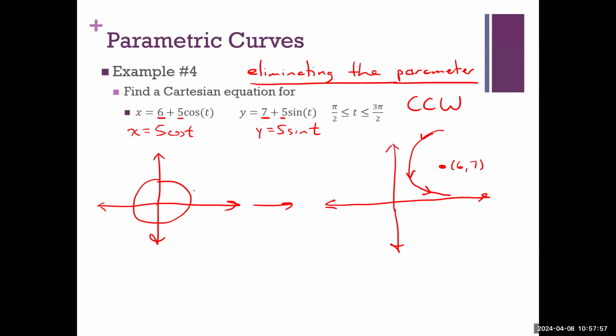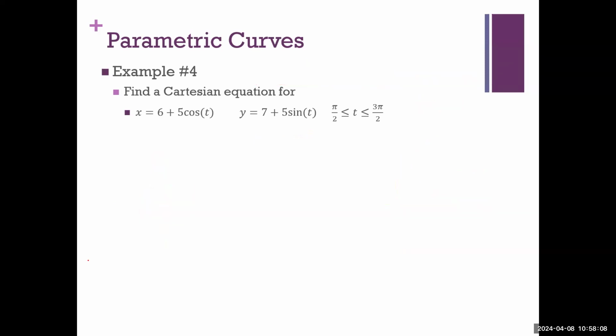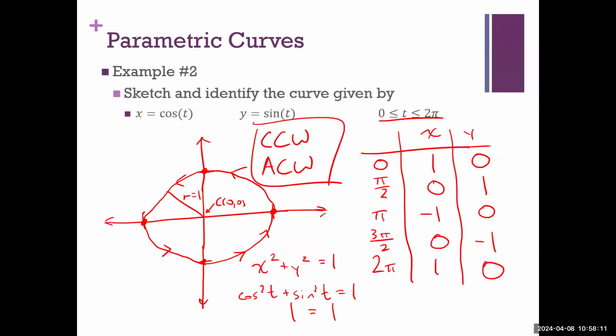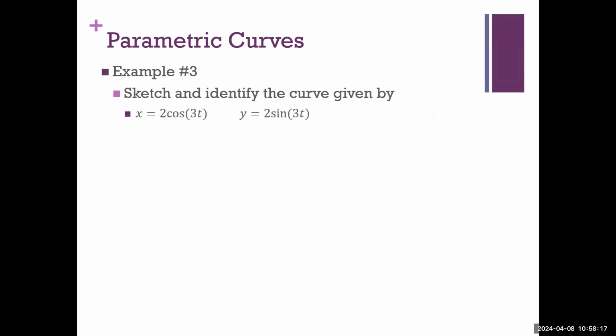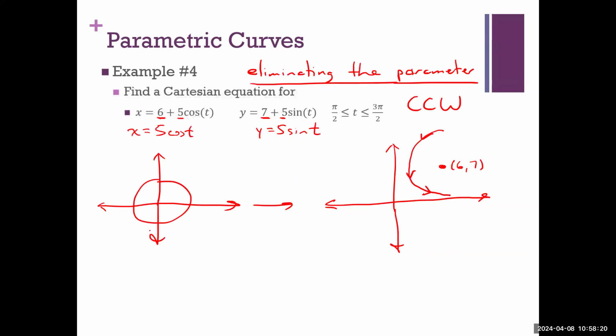Do we remember back from our youth how to find the equation of a circle in Cartesian form? So let's build it back up again. You told me several slides ago that this unit circle was x squared plus y squared equals 1, right? So let's generalize that a little bit. It's x squared plus y squared equals whatever the radius is squared. But that's a circle that's centered where?